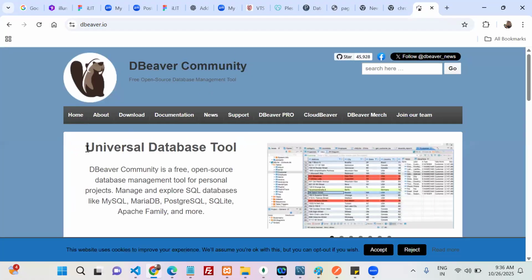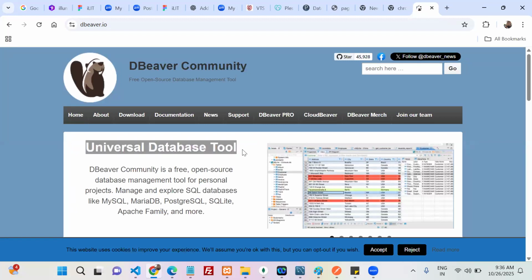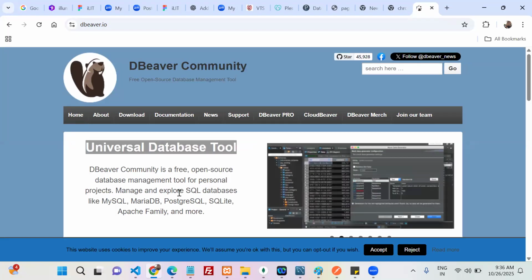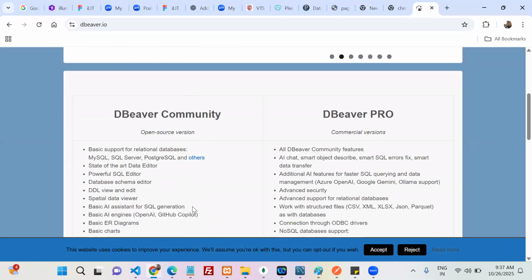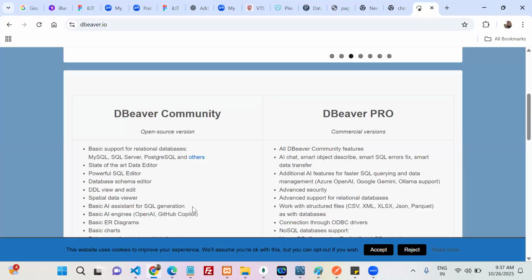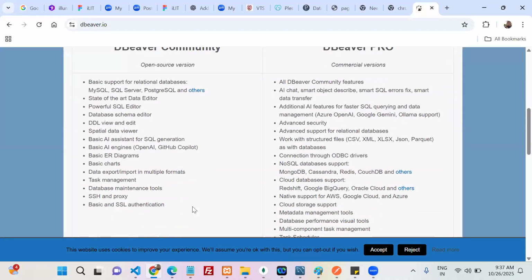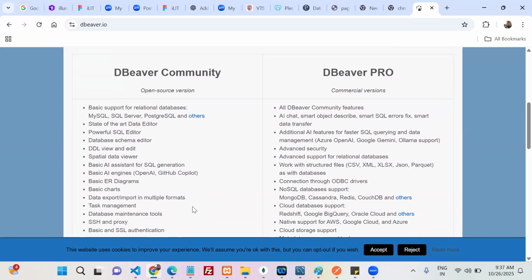Now if you observe here, universal database tool. DBeaver Community is a free and open source database management tool for personal projects. Manage and explore SQL databases like MySQL, MariaDB, PostgreSQL, SQLite, Apache family, and more. By using this software, you can connect with your DB servers, and it is universal.